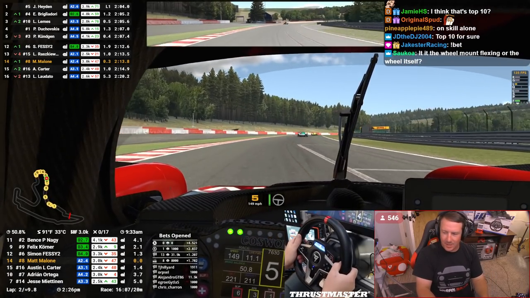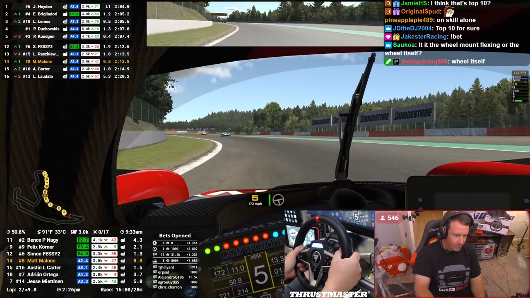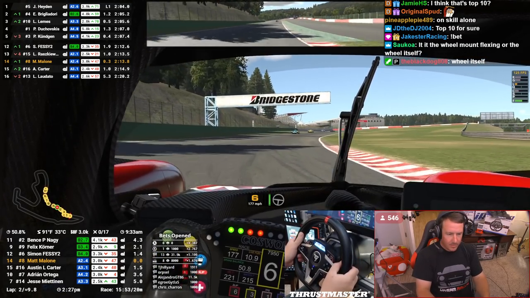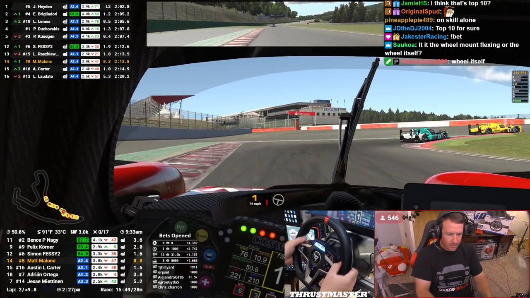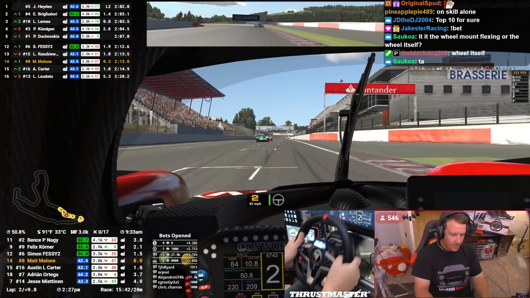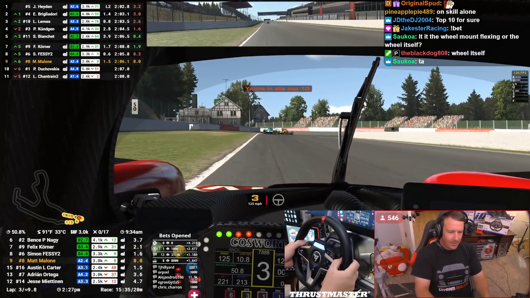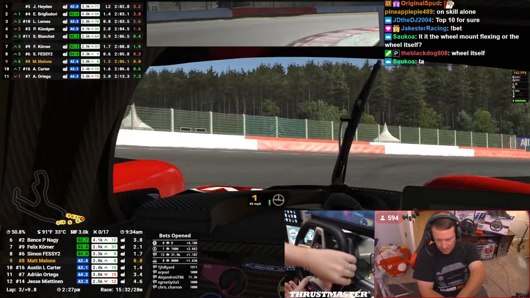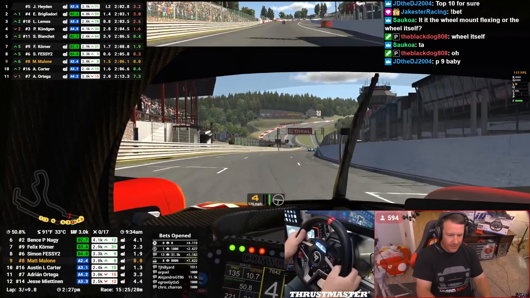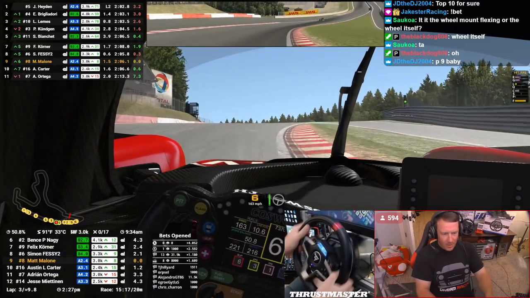Okay, and our nose is still clean. Leader has just done a 202.84. A lot of this is the way it's mounted, the way it moves. It doesn't have the best mounting options. But this is the wheel itself from the base. You don't really notice it too bad.